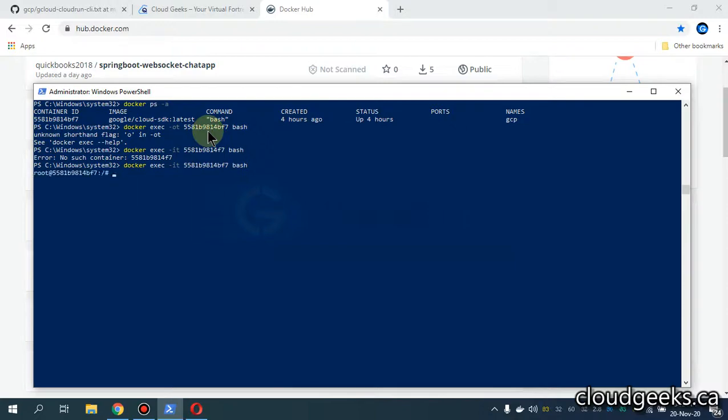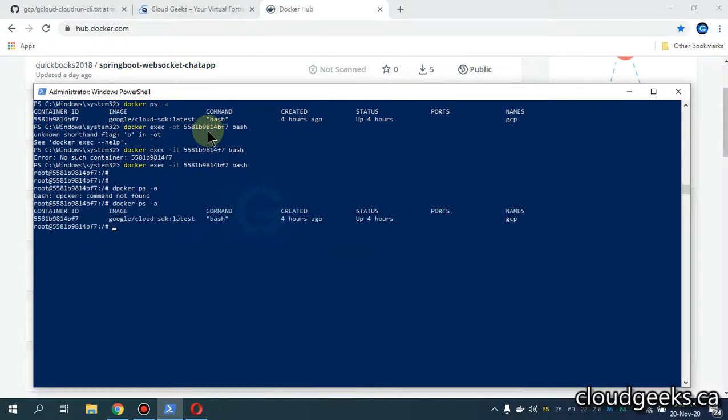So let's try now. Guys, I am inside my Docker container. If I do docker ps -a, you will see, okay, docker ps command not found, the command is wrong from my side. It is actually docker ps -a. Cool, so Docker is available inside my Docker container.